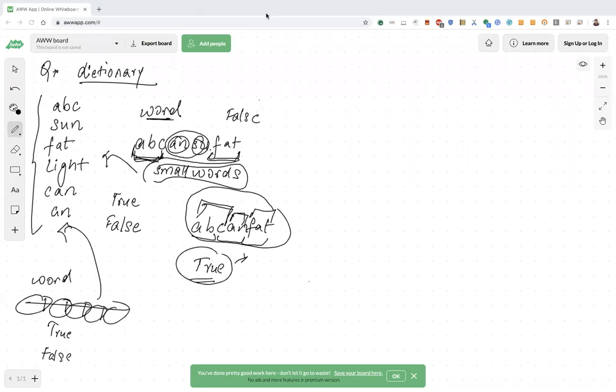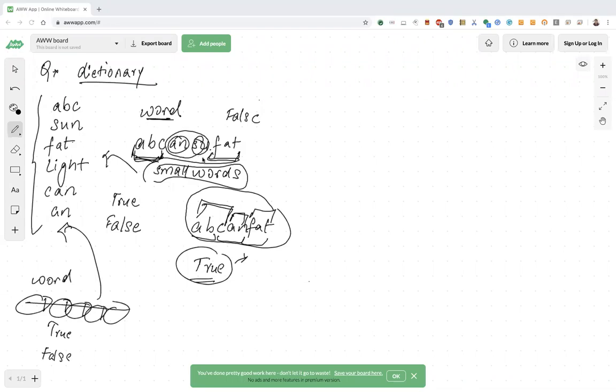More people are joining continuously. I'll just quickly repeat the question for new people. So there is a dictionary given. These are the words in the dictionary. There is a word given. You need to divide this word into small words, and if all those small words are present in the dictionary, then you need to return true. So here in this case, ABC, AN, and FAT, all 3 of them are present in this dictionary. That's why we are returning true. But if we try to divide this word into small words, we won't be able to divide. That's why we'll return false in this case.